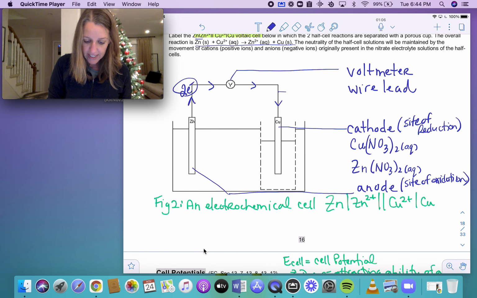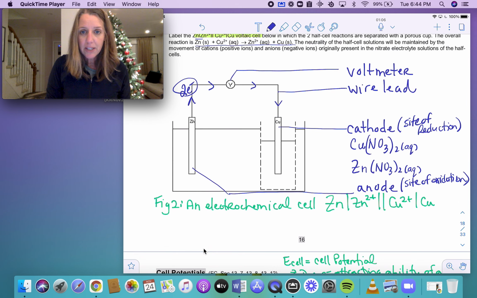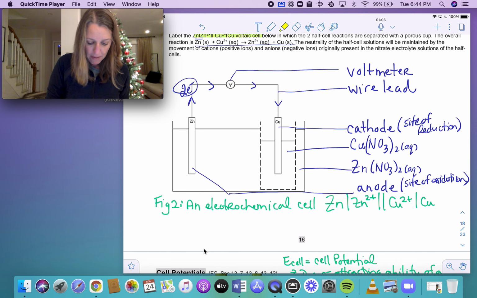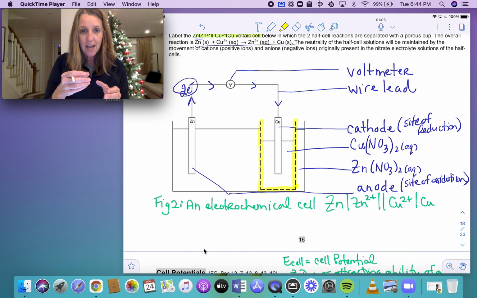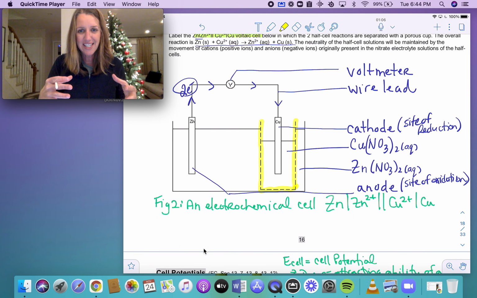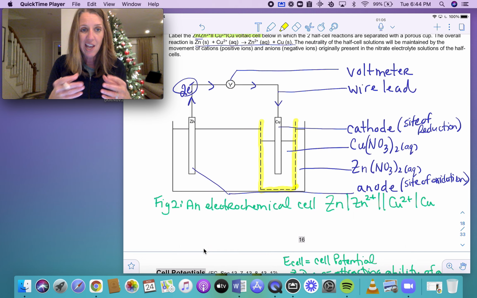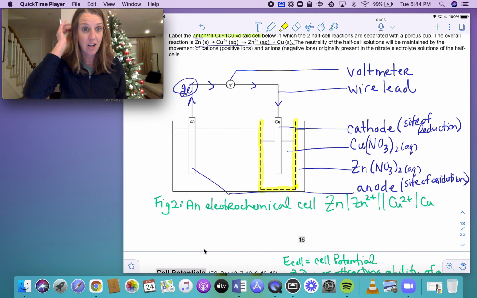Okay, this is a wire lead, and I'm going to label in where my solutions are. The copper is in a solution of copper nitrate, and my zinc is in a solution of zinc nitrate. I know that's a little hard to see, but remember, this is a little tiny ceramic porous cup. Picture that little cup sitting in a bigger beaker that's filled with the zinc nitrate. I'm going to show you what that looks like when we do the tutorial in the afternoon, so come to the tutorial and I'll show you what that setup looks like. I did not bring that home with me.